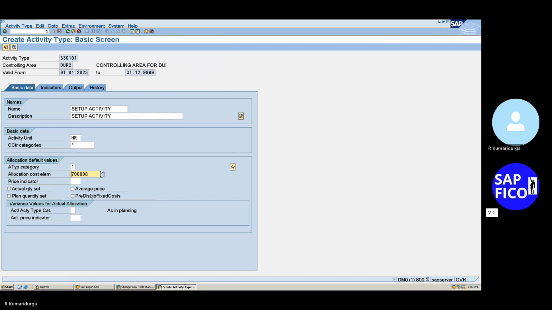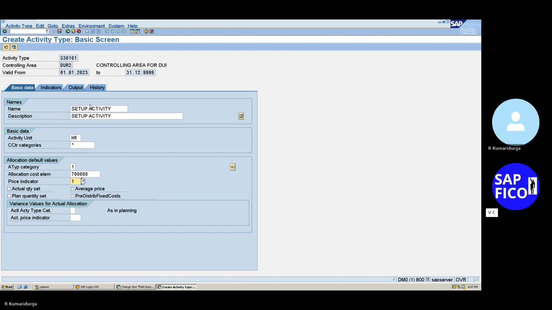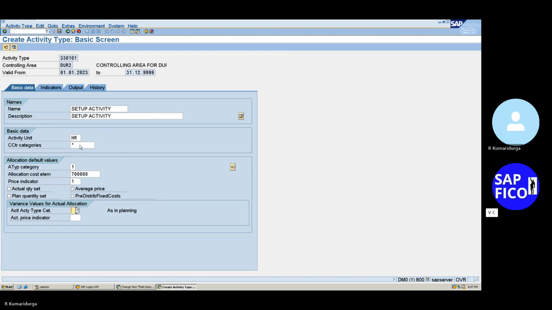And the price indicator: plan price automatically based on activity, yes, 1. Then the actual activity type category, as in planning, we have to give it.